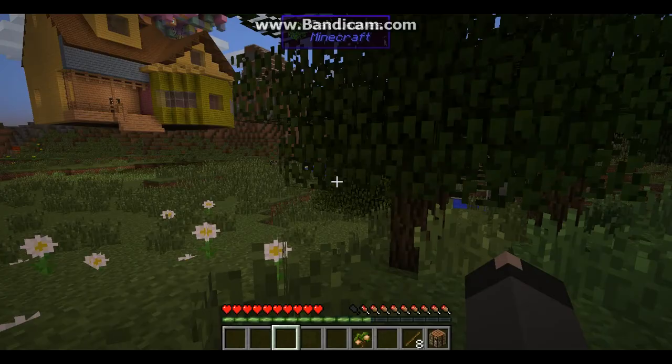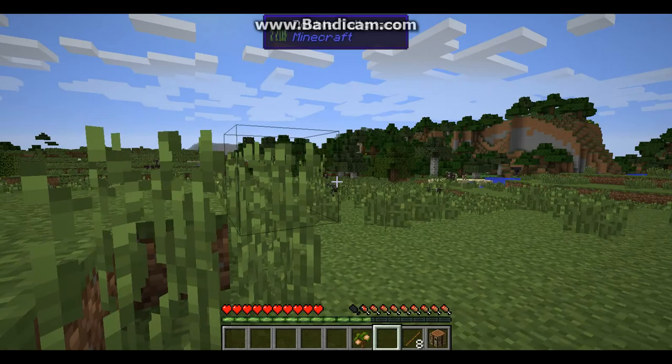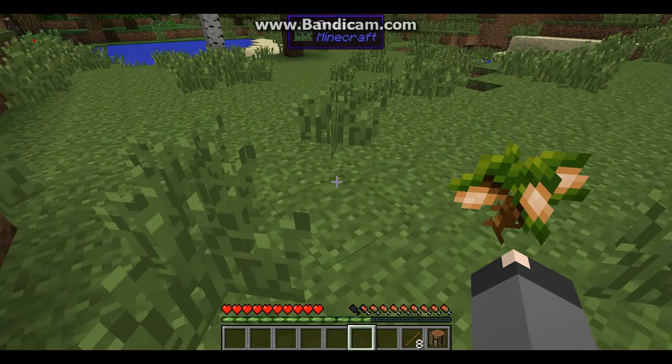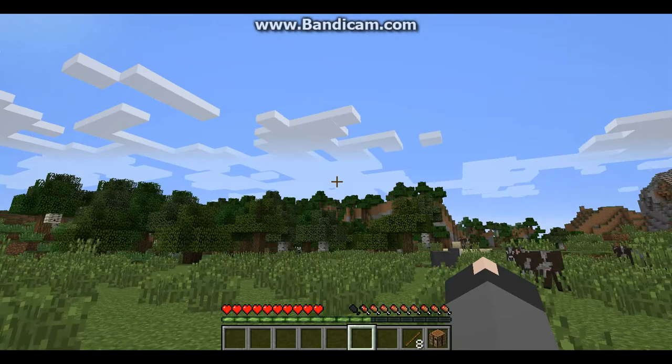And I'm going to make my own little forest thing. We're gonna do it right here. But we're going to have a bunch of all the different types of trees that we can make. So we're gonna fence it off later once we finish it. And then we're gonna put signs so we know what trees these are. So yeah, it's going to be really big.